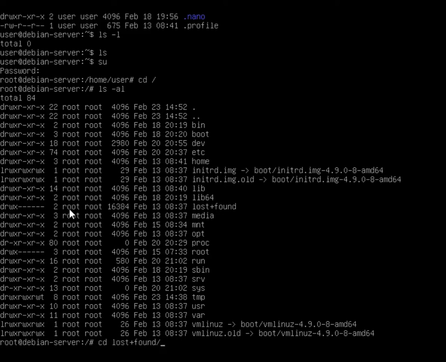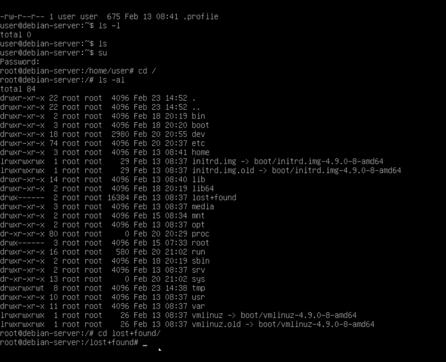Now, because I have execute permissions as root, I can enter this directory. You notice I just typed a couple letters, and Linux filled in or auto-completed the rest. That comes from the tab button. And so I just typed in LOS and hit tab, and it finished it out for me. Windows does that too, so you may already know that. Alright, so lost and found, there I am. I can get into the directory by cd or change directory because I have execute permissions.